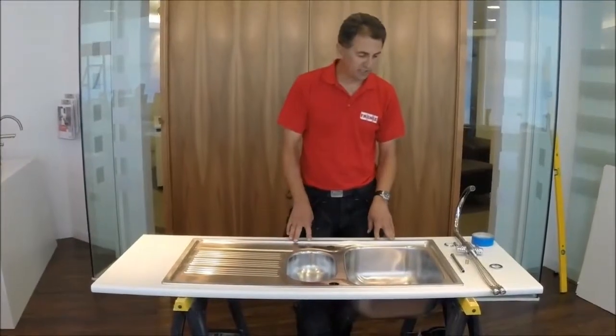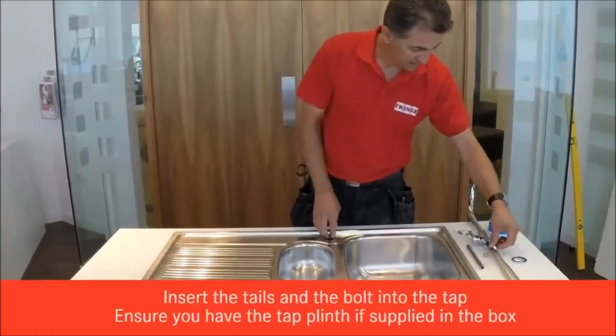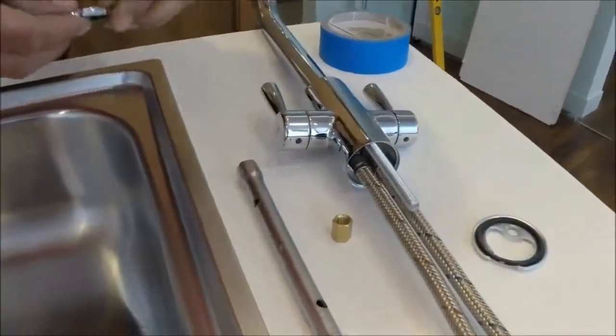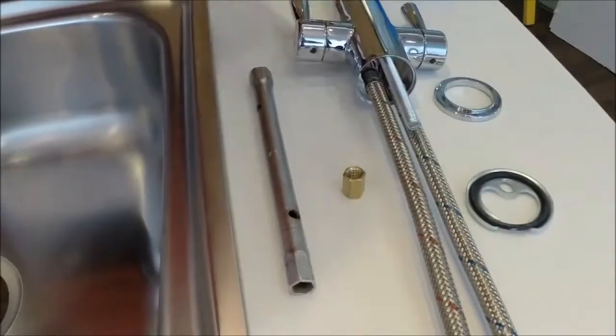So we've fitted our sink, we're now going to fit a tap. We've already fitted the tails and the threaded bar onto this particular tap. It's got a loose base collar, a flange underneath and a nut to lock it down.